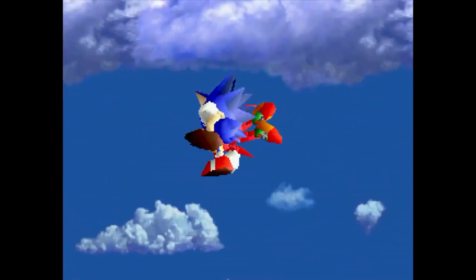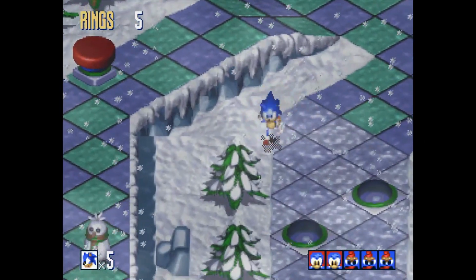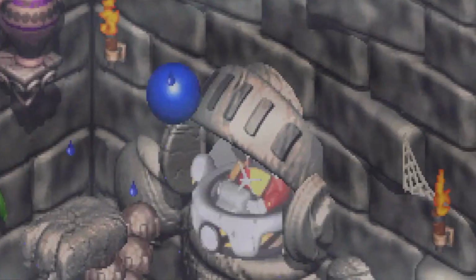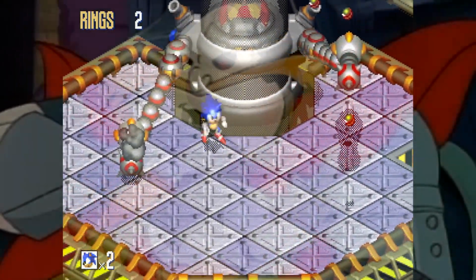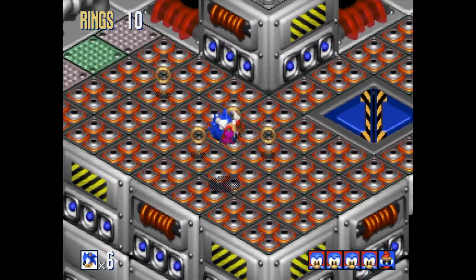I also really like how Tails and Knuckles fly you into each of them. That's a nice touch. And that new OST is blissful, even if none of the music actually loops seamlessly, but I guess it's more of a mid-90s problem than a Sonic 3D Blast on Saturn problem. My favorite tracks here are Rusty Ruin Zone, Act 1, and the boss theme, especially the boss theme. Robotnik cackling at me in the background? Mwah, pure evil bliss. I paid literally $10 for my copy about 10 years ago, and that's unfortunately not something you can do nowadays.